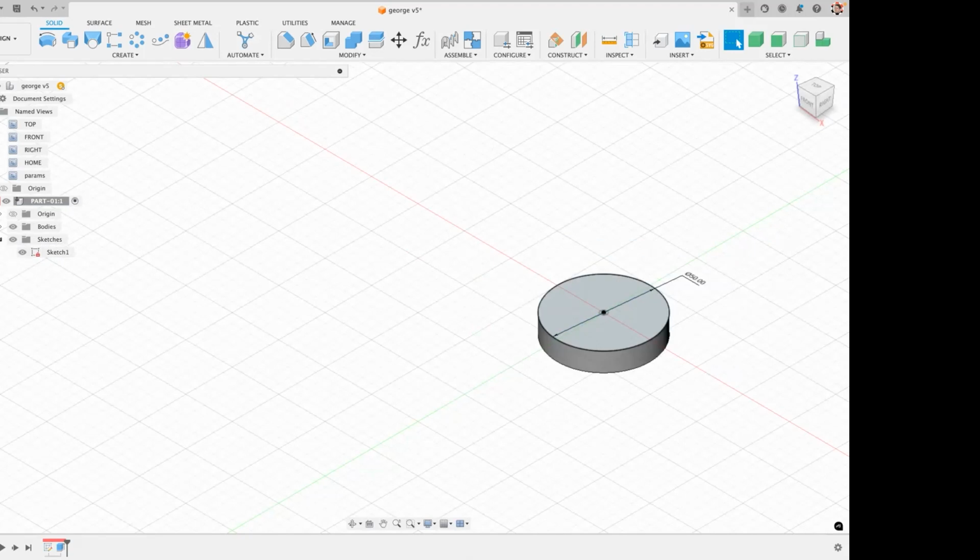In fact, we can do some editing even though we're not in the sketch and get instant feedback on the rest of the bodies and file. If you double click on 100 and type 50 enter, now it just got smaller.